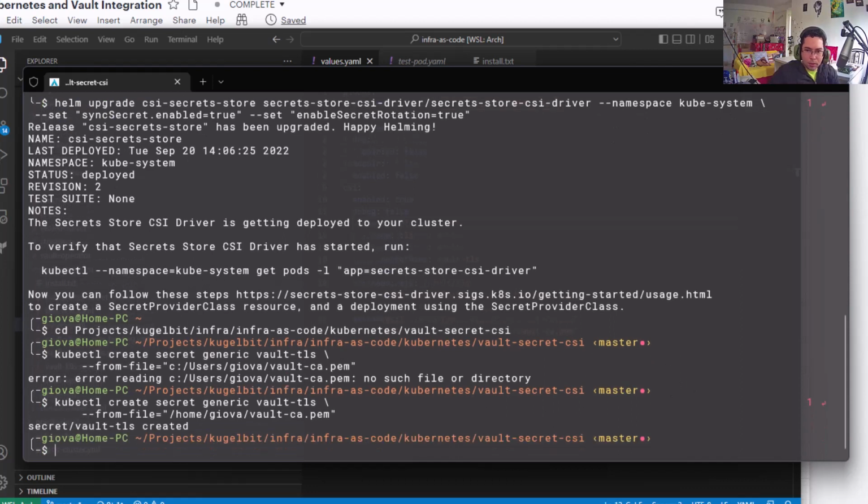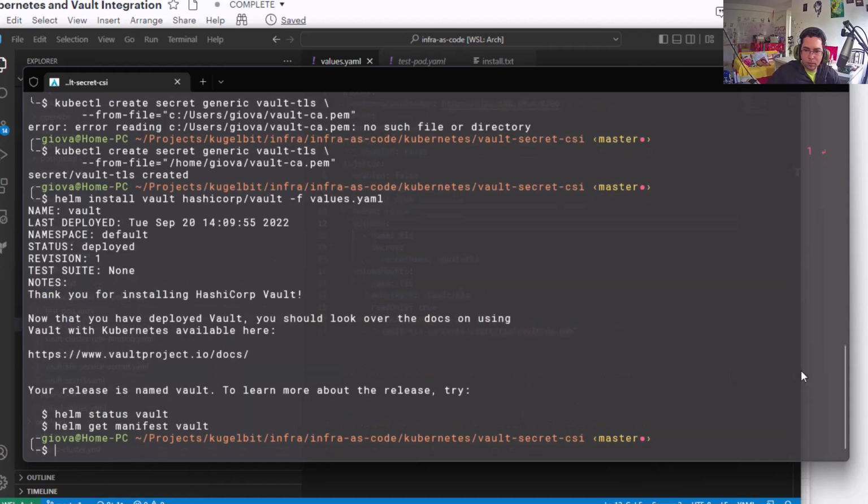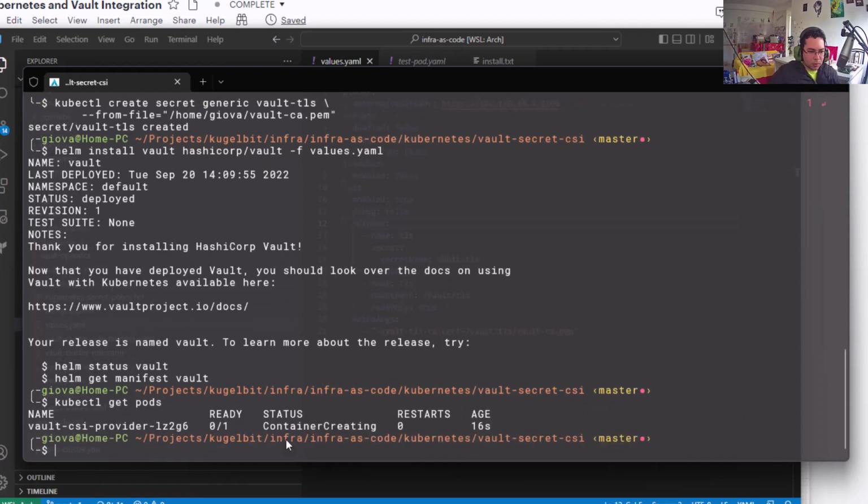So we create the secret. Now we install the Vault, the integration of Vault with the values we just created. We can check the pods with the Vault CSI provider.